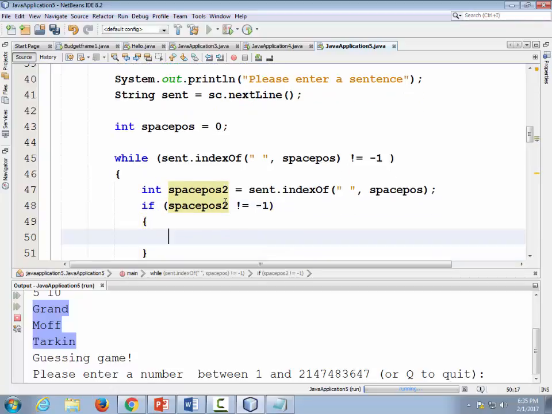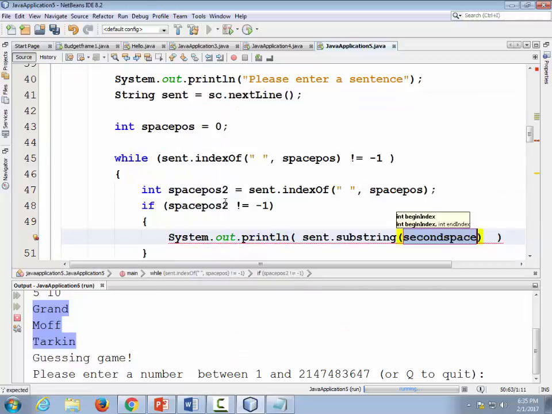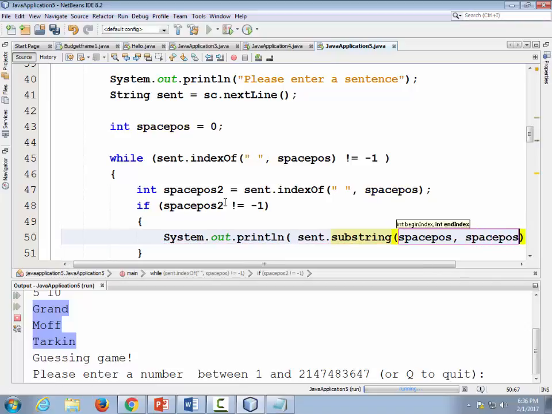let's extract that value. Let's print it out. System.out.println sent.substring, starting at our first space. I'm thinking we ought to set spacePos equal to -1 or something like this. This is not going to quite work, but we'll deal with it. Maybe we can accommodate that. Going out to spacePos2.